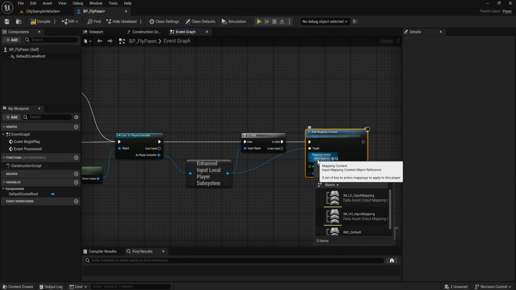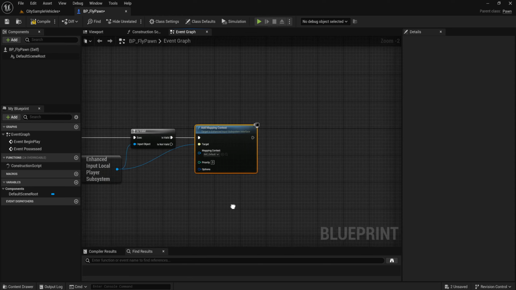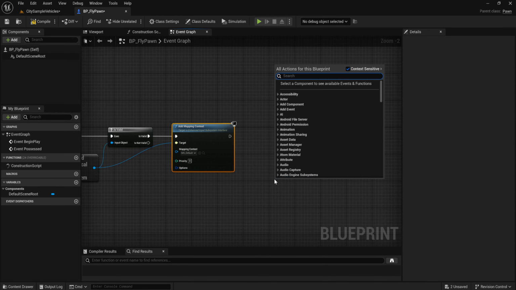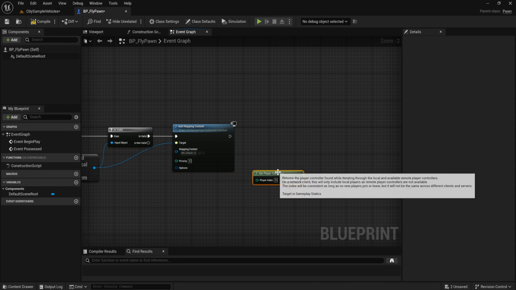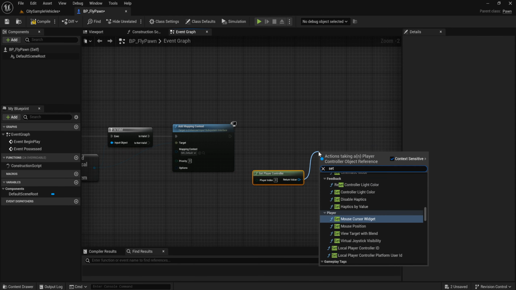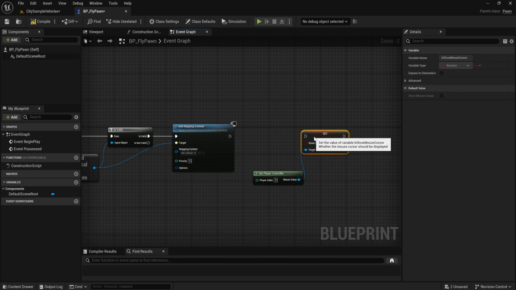And for this mapping context we use IMC default. Then get player controller, set show mouse cursor, and set to true.